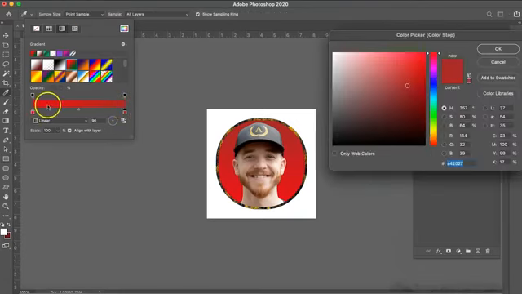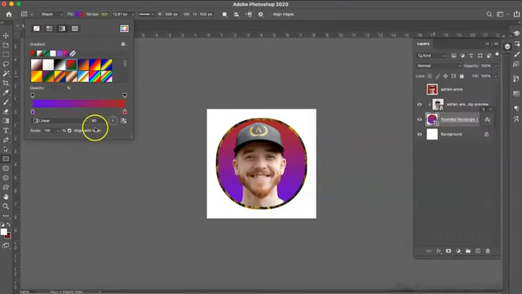Let's just say I want to go on the other side now. I want to change this to be a little bit different of a color. I'm going to bring this down a little bit, maybe more towards purple. Look at that. So I wanted a purple to red background. I can click and adjust this however I want. I want it to be more red. I can just go in there and do that.